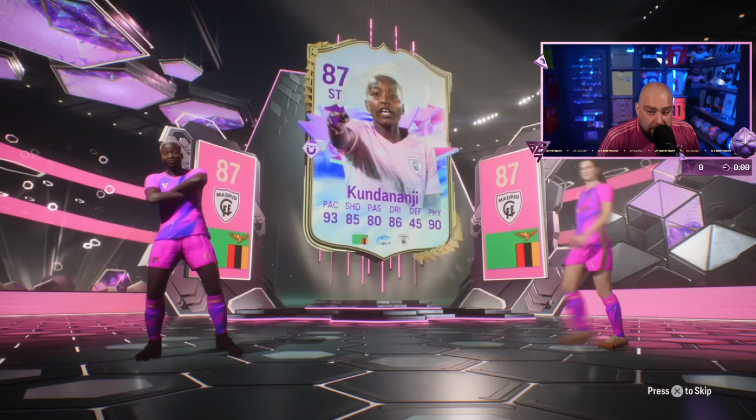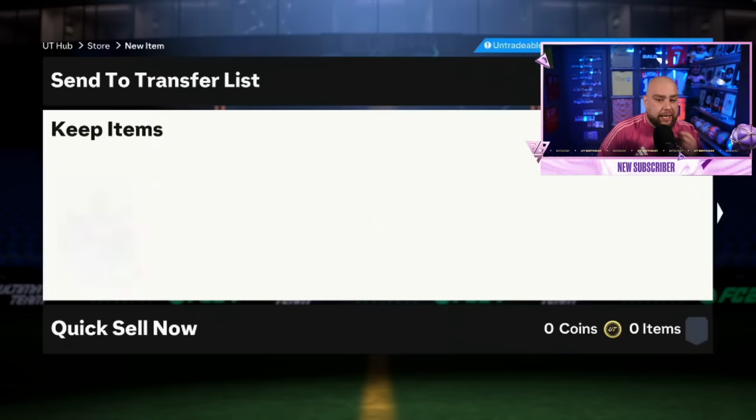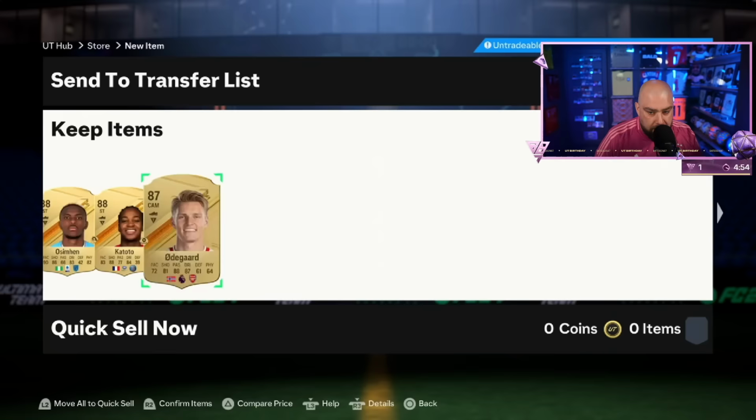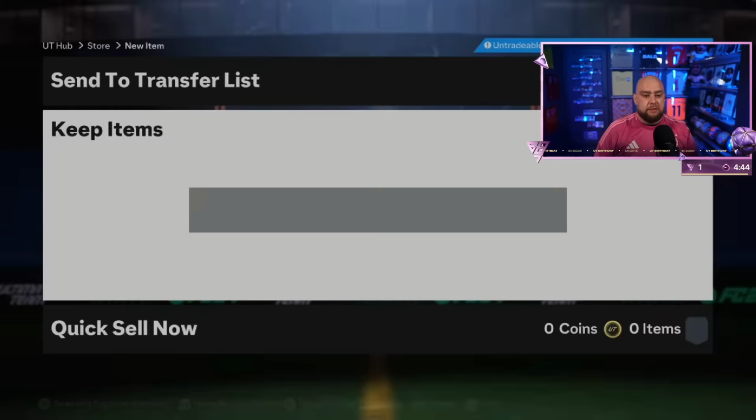And a Hegerberg, 91, that'll help with an SBC. Right, is there an icon hidden in here? Haaland, not bad. Bruno Fernandes. Still looking for Koundé. Anyone seen Koundé yet? No, but look at all of this fodder. Oh, this is beautiful. Now we should be able to do the hero pack and maybe some more of Sakina.